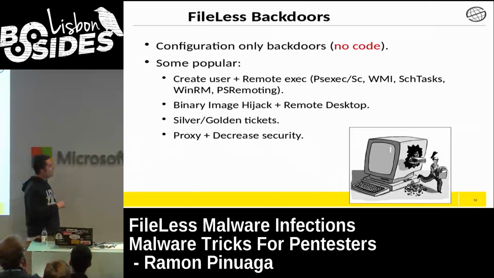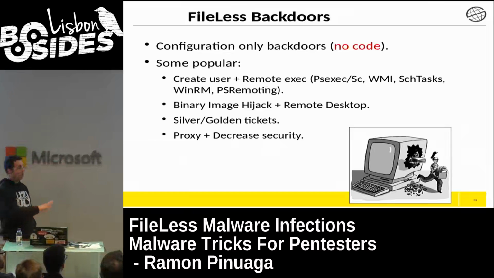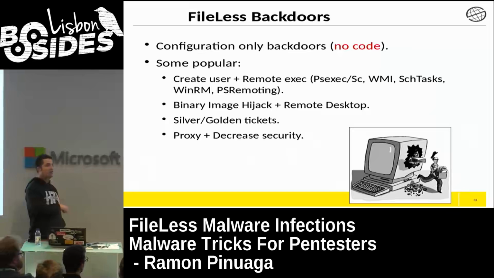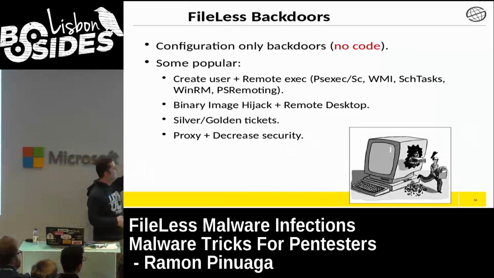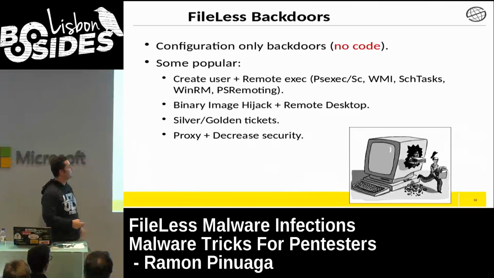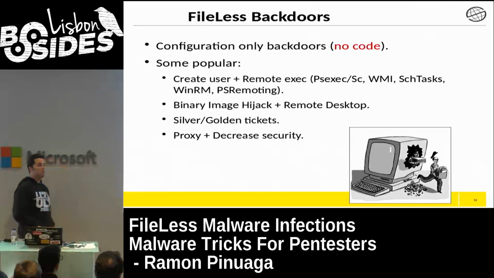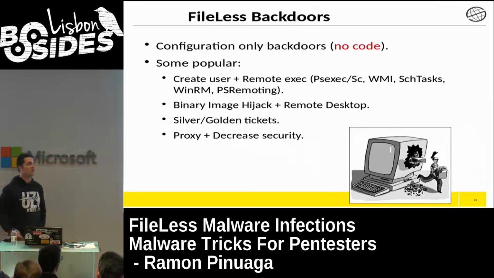If we can achieve a fileless infection, then we need to create a fileless backdoor, for example, the one I used in the first video. We can activate a remote access, a remote desktop, for example, and we can hijack some binary that could be opened for backdooring the system. We also have the traditional way of creating a backdoor in a system, that is adding a user with administrator capabilities and using this account for launching remote commands.